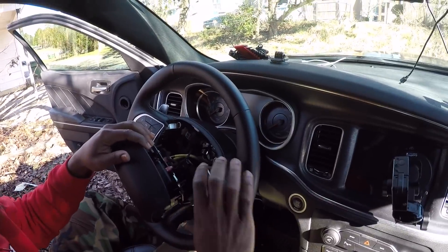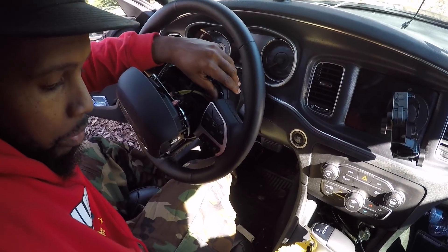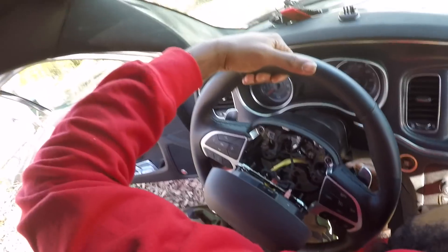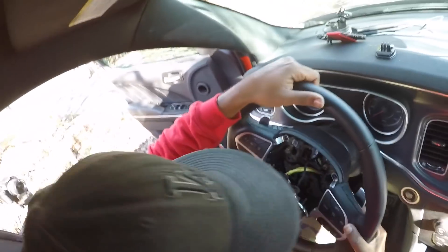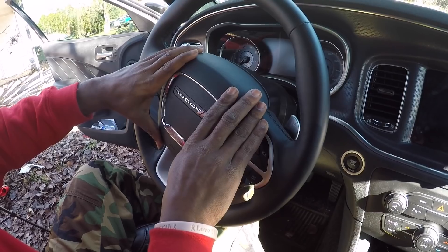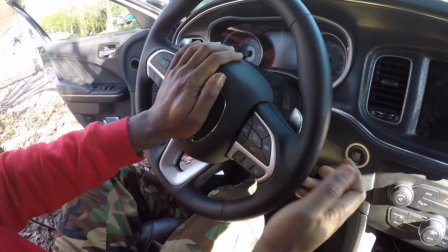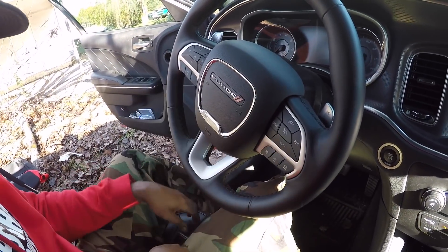We got everything secured. Pop the cover back on — I went back and re-tightened everything to make sure it didn't really move, because I don't like having stuff loose. The airbag — I knew with my boy Mike when I did his steering wheel, the airbag didn't want to go back on just right. Well, this one went right the first time. Easy peasy. So now we're going to reconnect the battery.